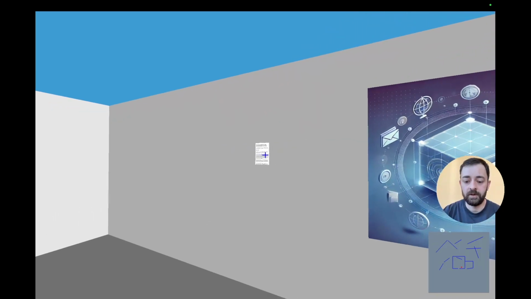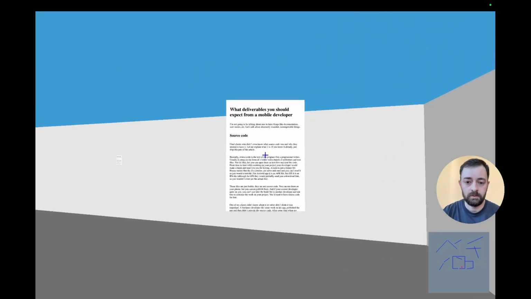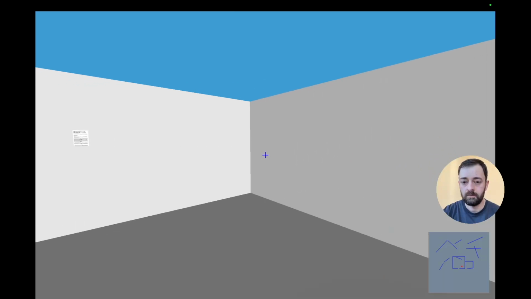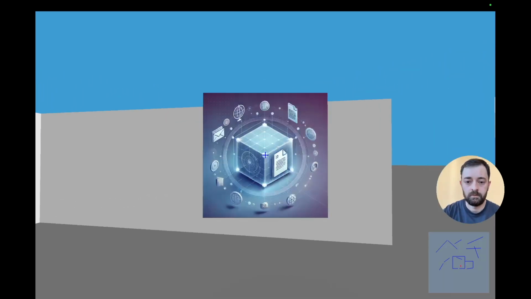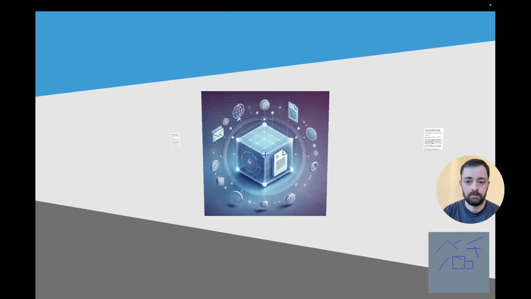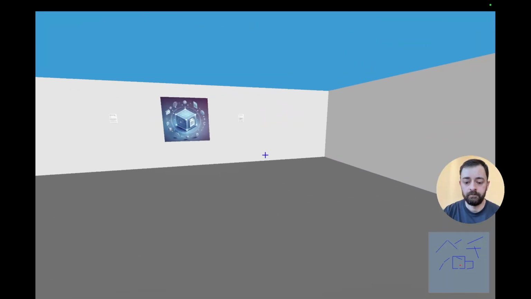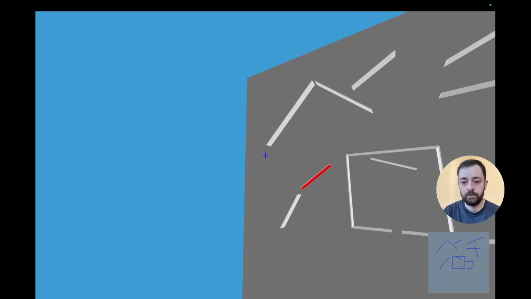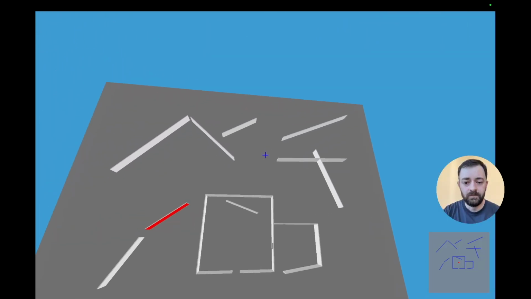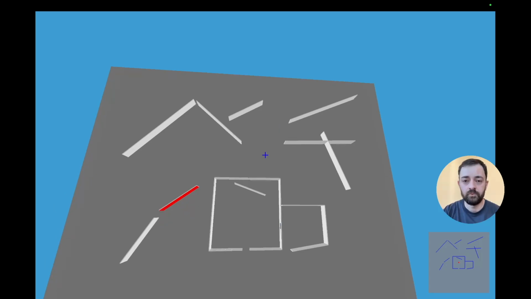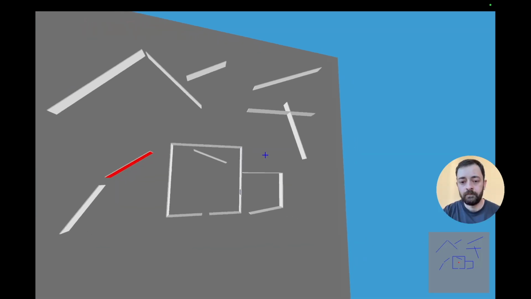I can move things around. I can jump up and see the whole picture. And you can imagine how you can create different rooms for different projects.